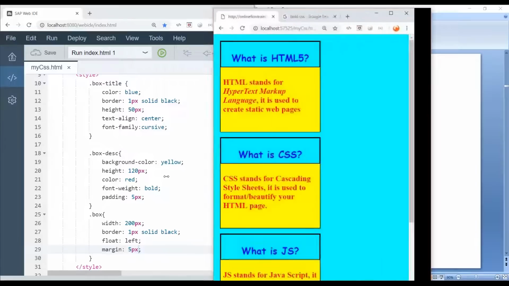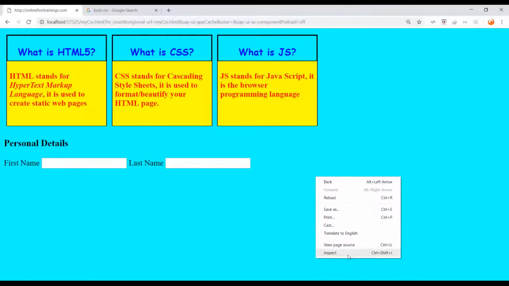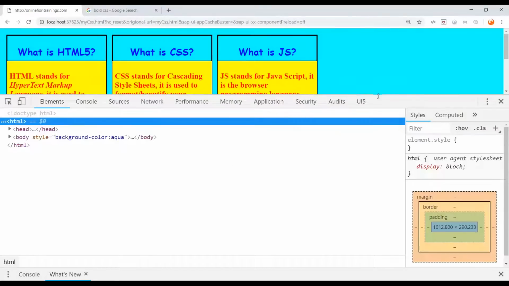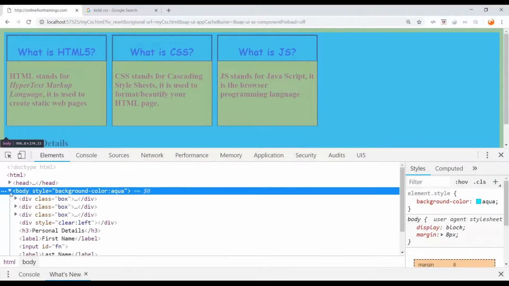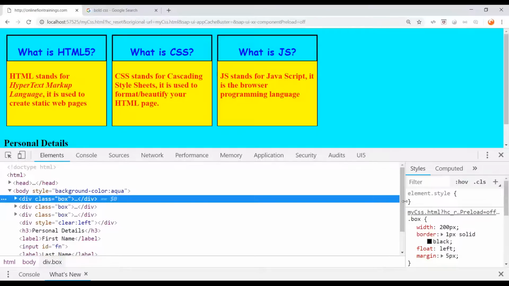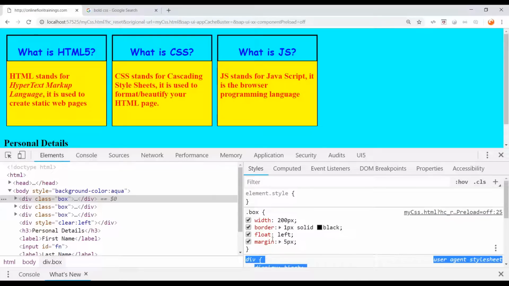See the beauty. That's called the CSS box model. And you can also see that in the DOM. Right click, inspect the element, look at the DOM of the element, and you can highlight any of the elements. So maybe I just go inside, highlight my box, and now you can see, guys, here on the right side, whatever box properties we gave in CSS, all of them are available.